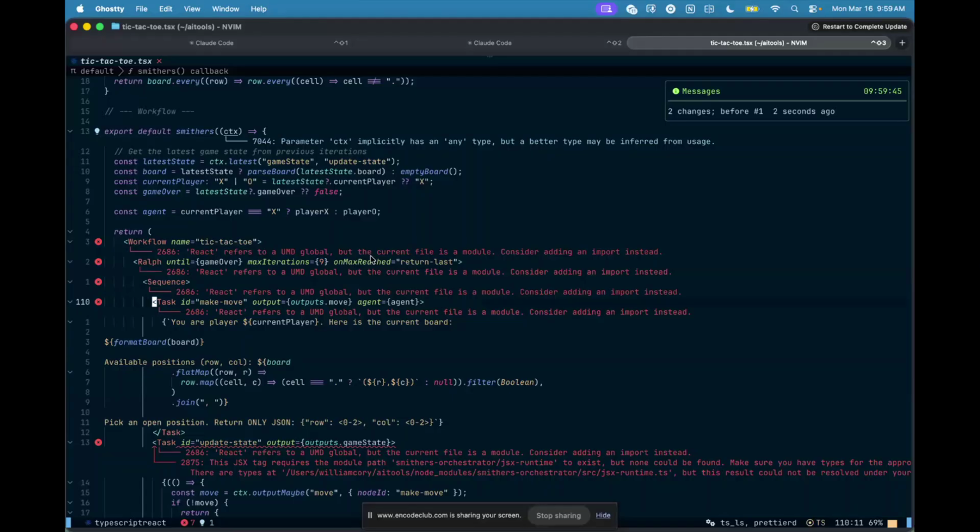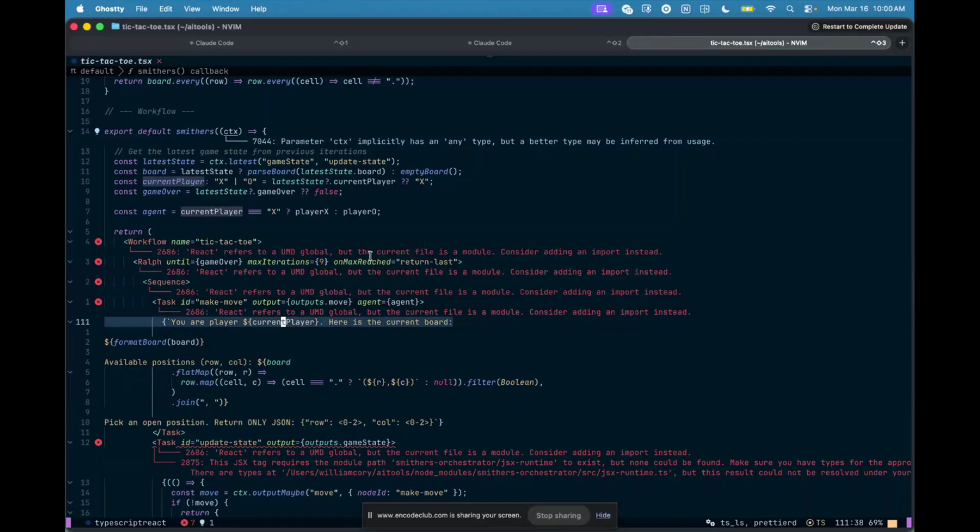And then you have tasks, and these tasks can be agentic tasks. So here I gave it an agent, but this could also just be run npm test, could be a task too. It doesn't have to be an agent. And then you tell it what the output should be. So this will retry if the agent gives you the wrong output. And then you can give it a prompt in here.